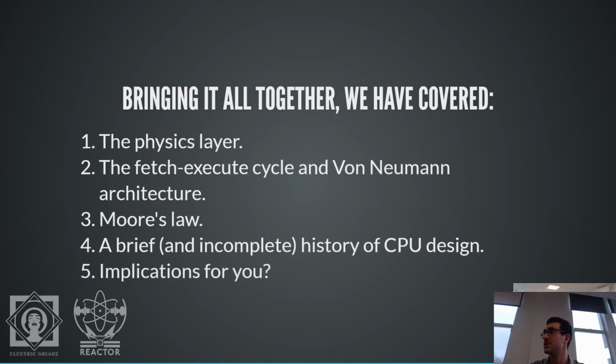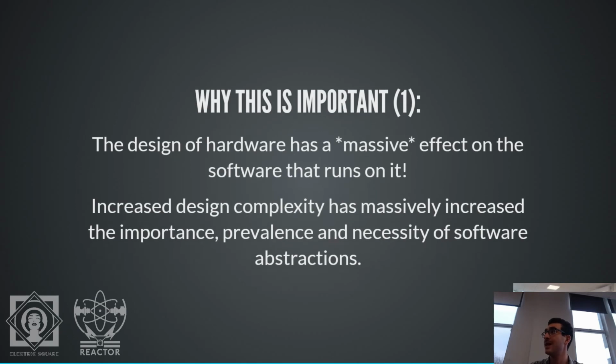So, what are the implications for you? Basically, the design of hardware has a massive effect on the software that runs on it. We ultimately write software to run on hardware. That is our target platform. And increased hardware design complexity has resulted in a massive increase in the importance, prevalence, and necessity of software abstractions, because we don't want to have to think about this.